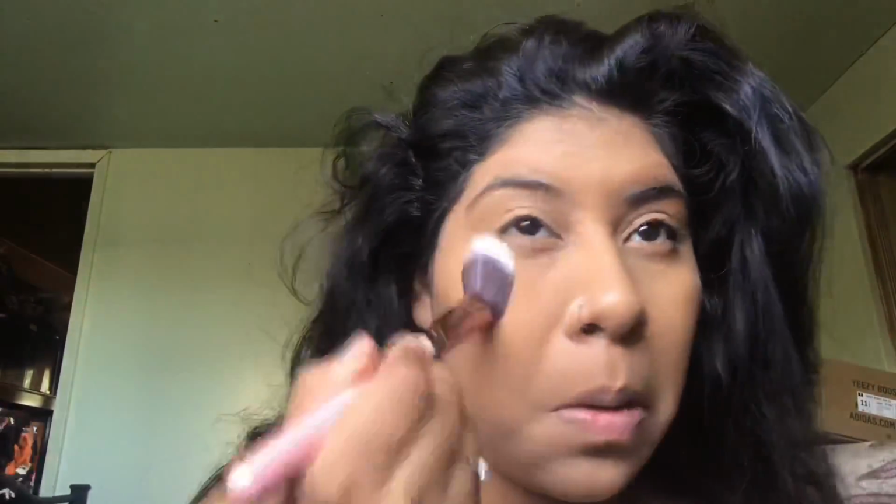Next, I'm going to take the powder brush and set my under eyes and my entire face. I did not like this brush for powder. I just felt like it was too floppy and it didn't pick up enough powder. I do like using this particular brush for blush.